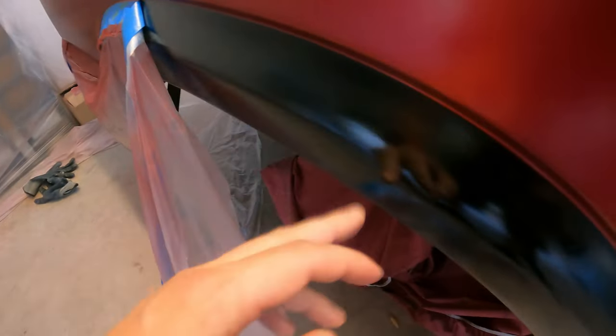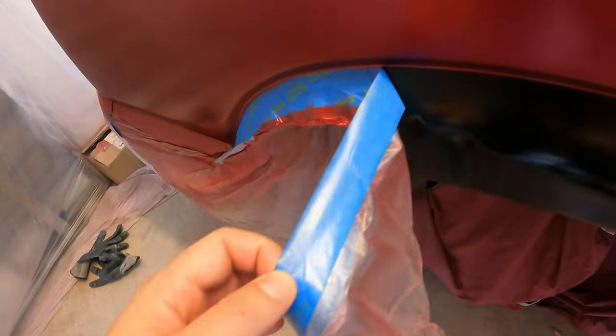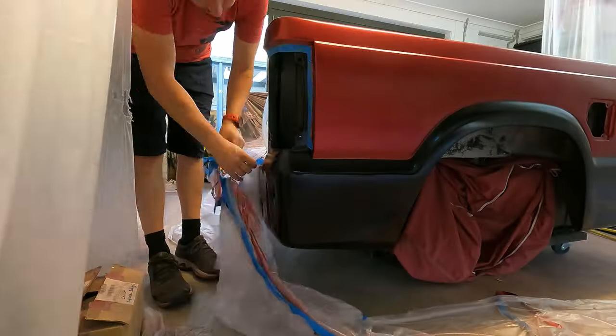Okay, I'm seeing a little bit of tape residue just there, but it's not horrible. It's not like the green tape that we used on the truck. But so far, so good. So far, it looks like this tape is a lot better than the other tape we used. All right, I'm gonna peel the rest of this tape off.